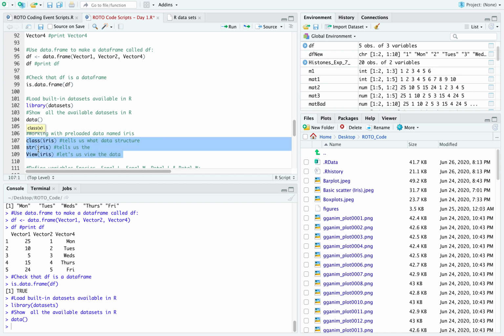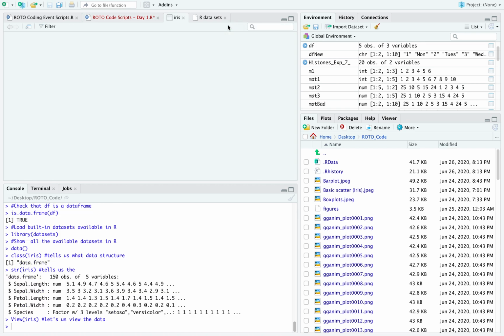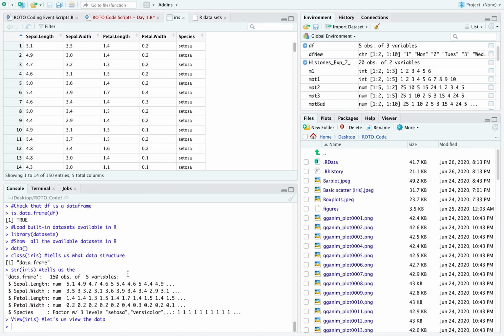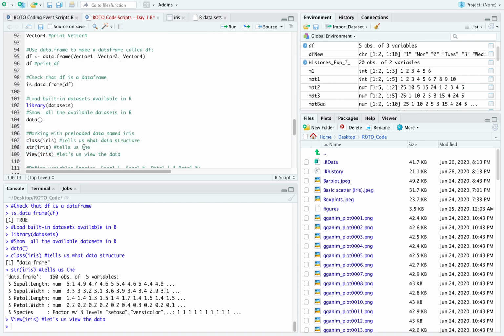So you'll remember that class is going to tell us what the data structure is for whatever the variable is that we're calling. And then if we use str, basically we can get additional characteristics that tell us the variable names and also the number of observations. Okay, let's see.